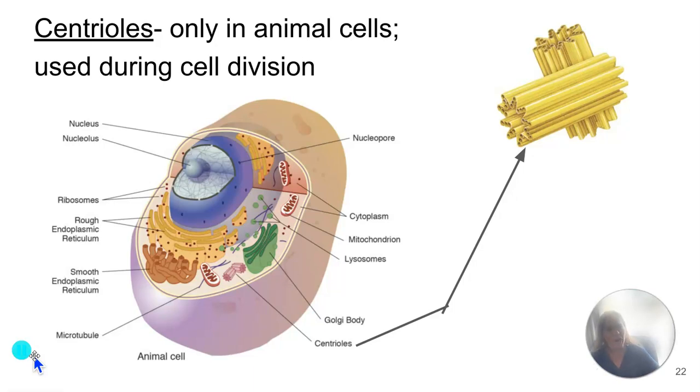Another organelle that I want you to know is actually not membrane bound, but is in only complex cells. It's called centrioles. In fact, this is a very specific non-membrane bound organelle that is only found in animal cells. It's used during cell division, and it kind of acts as like a conductor. It helps to get things organized and helps the cell to know in which direction it needs to separate.